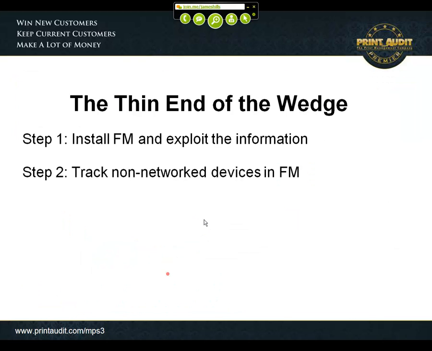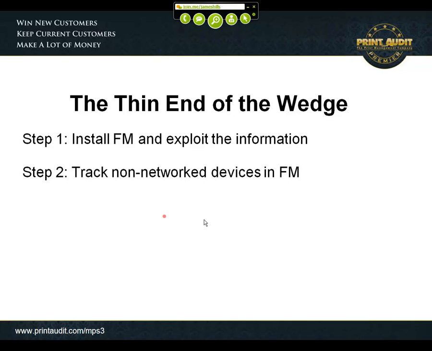Once you have that in place, you have a much better idea on what kind of volumes you're not participating in, and you're going to have an idea of what's going on with the lowest hanging fruit, which is going to be those convenience printers, right? Those are the ones that are typically going to be what you're targeting for replacement, or at least perhaps movement of that volume away from those to your lower cost devices, because you're going to be able to save the customer money by doing that, right? Right.